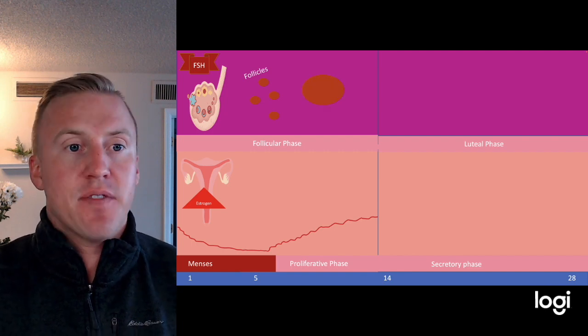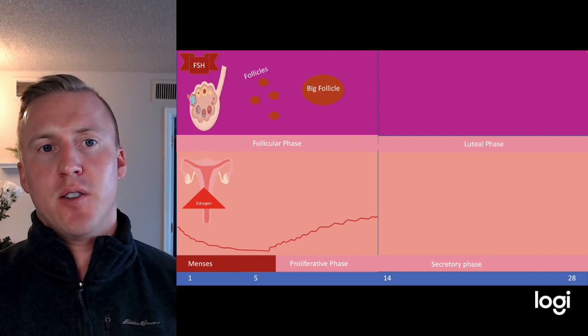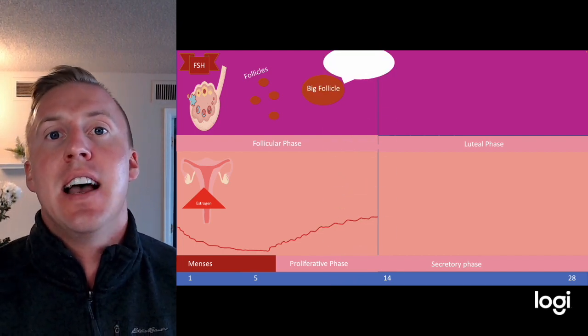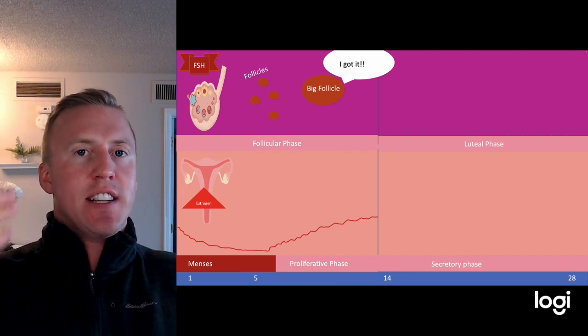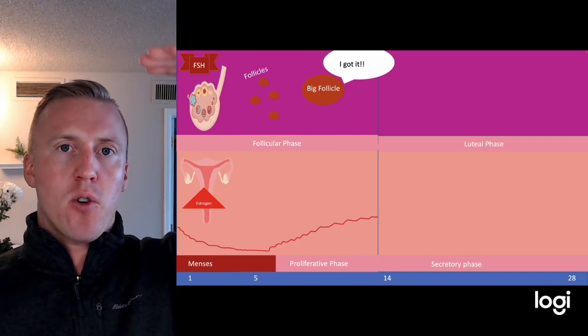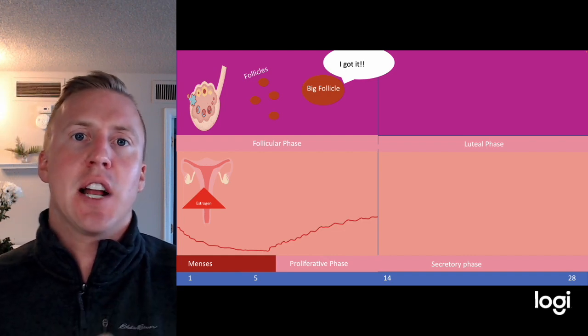Well, as more and more follicle stimulating hormone is going on, one of those follicles, the lucky one, basically gets very large and it gets huge. Well, the big follicle then is able to make a ton of estrogen, and he basically says, hey, I got this. I don't need any more help. What I'm trying to say here is there's a negative feedback loop. As our estrogen goes up, up, up, that follicle stimulating hormone says, okay, I'm out of here. You don't need my help anymore. You can do this on your own.